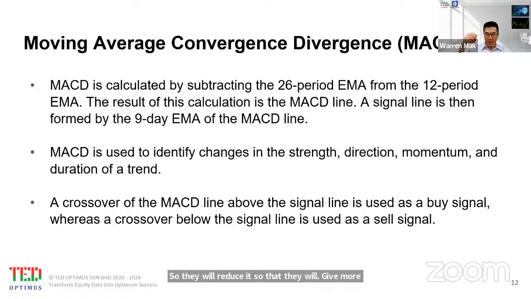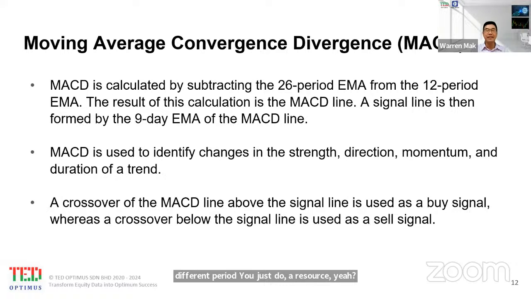The reason is that the latest price movement is more relevant compared to the earlier ones. And this one uses a 26-period EMA and a 12-period EMA. Then after you subtract, you will use another 9 period to do what? To average it out. So 26 minus 12, there is one value. After you get this value for 9 different periods, you just do an average also. So this is how you do it.